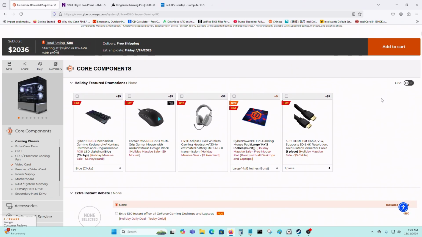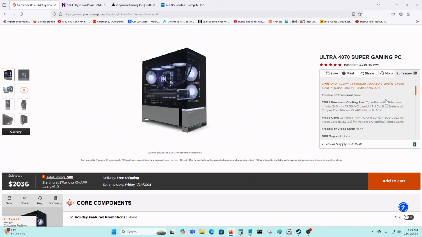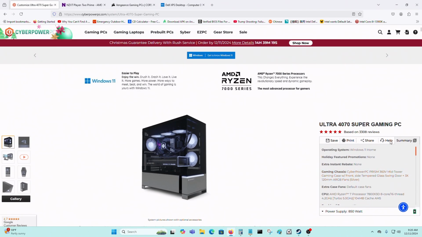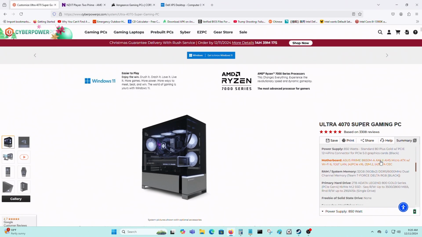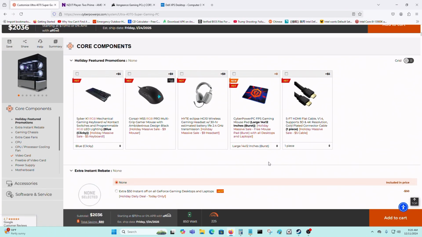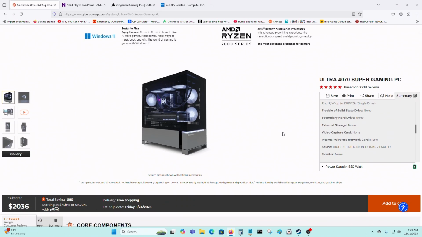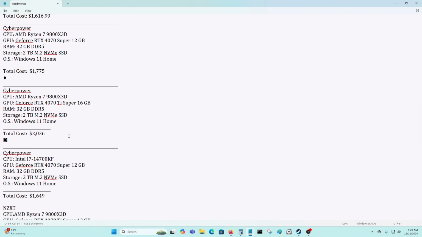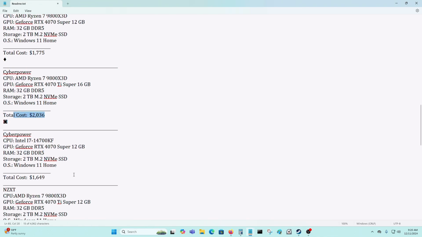This comes with a GeForce RTX 4070 Ti Super, 16 gigabytes of video RAM. This comes with 32 gigabytes of RAM and 850 watt power supply. Windows Home. This costs about $2,036. That's what I put here. That's how much it costs.